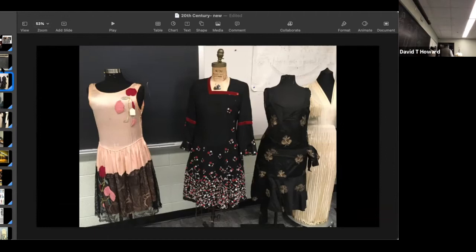So the 1920s, we want to think rectangular. Now, the Art Deco moves into the 1930s as well. However, we start to take up a different shape. And this is the battle that we seem to have through the 20th century, which is, I don't want to say completely rectangular, but less body conscious. And then it becomes very body conscious, then kind of less body conscious.